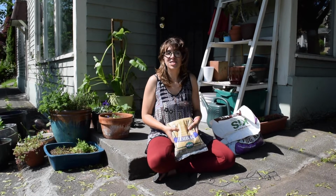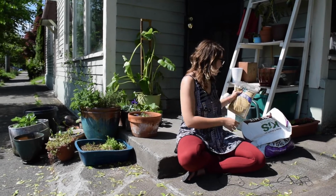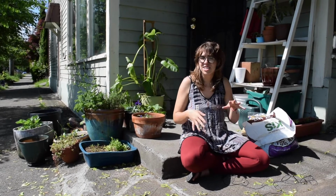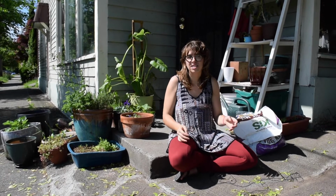And if you want to just fill, like say you have like a big pit of dirt or something and you want to use it to fill up containers because they look so cute, you would for sure want to add pumice or something to make it a lot lighter, but then you would also need to add a fertilizer, and there's tons of local fertilizers abound. So just grab a bag of that and then mix it up, maybe like, I would say like 40%, okay, maybe 50% plain old dirt that you have, 30% compost, and then 20% your aeration, which would be, in this case, pumice, but it could be perlite or vermiculite.